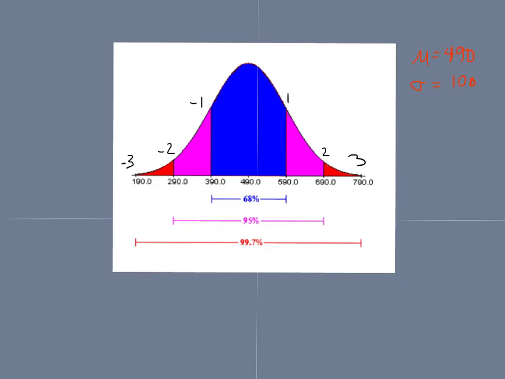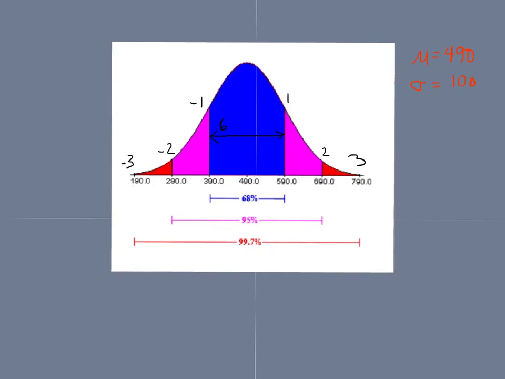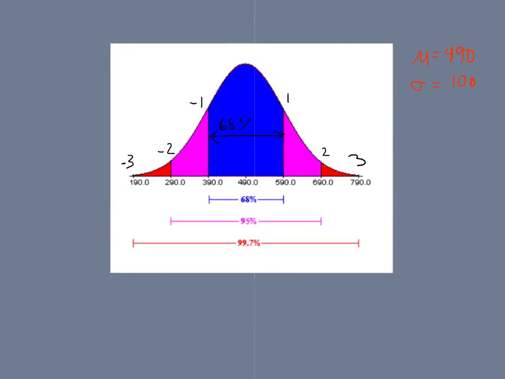So when we're plus or minus 1 standard deviation away from the mean, that covers about 68% of the data in our population. And when we're plus or minus 2 standard deviations from the mean, that covers 95% of our data in our population. And when we're plus or minus 3 standard deviations away from the mean, that is 99.7, well, we'll just say 99% of our data. And that is the empirical rule.